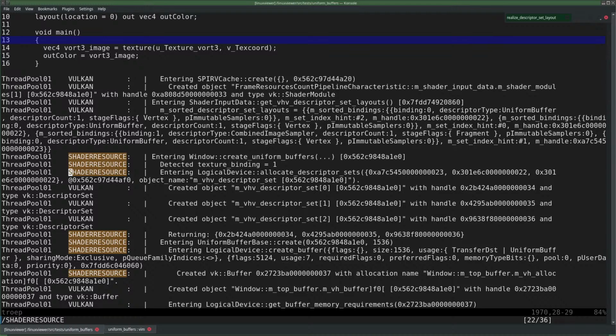And then we allocate the descriptor set. Allocate descriptor sets 23, 22, 22.